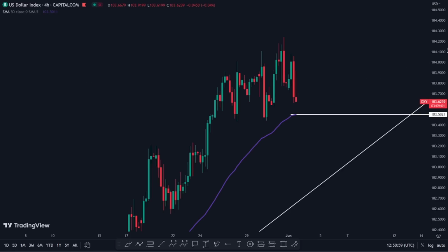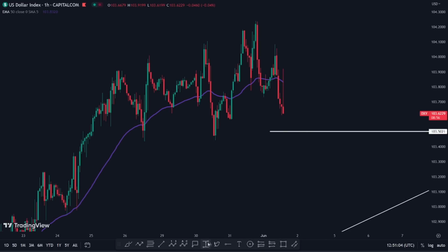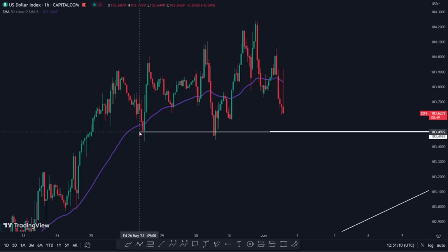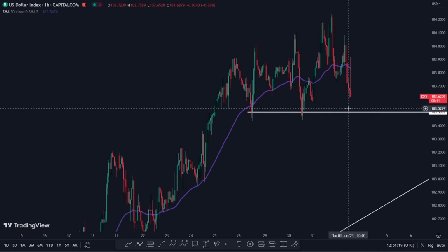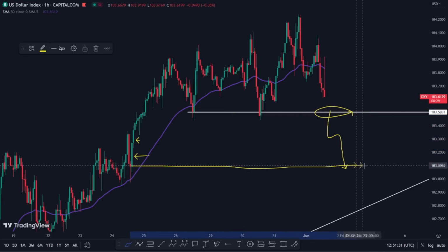Now if we went to the 1 hour time frame, okay, you're going to notice that this zone is a very important zone in the chart, okay, because if we take it from here, you can see that it's quite a strong support. I would probably say that if you drop below this zone here, you're going to go a lot lower, because you can see that there is, for example, a liquidity pool here, a smaller one here. That would be a big drop. Okay, you can see that will take you to 103.1, and then remember, if the dollar index goes down, Bitcoin can go up, right? So pay attention to it.